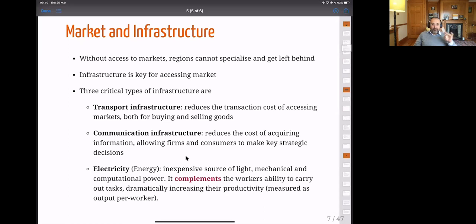So this is the word complement and substitute. When you substitute something, then you can use either this or that. When you complement something, then thing A helps thing B, right? So example of this is if you walk into a bar and you think beer and chips (crisps) are substitutes, that means you don't care about having both.